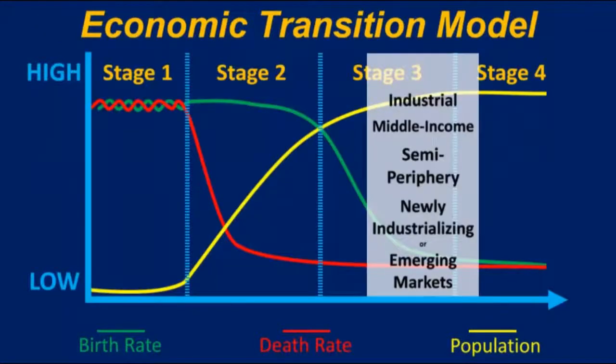In between the peripheral low-income countries and our core high-income countries, we have this transition area. And so these are going to be these middle-income countries. We're also going to refer to these as the semi-periphery, because they're kind of in the middle, but also newly industrializing countries is how I'm going to call them more often than not. In economic circles, they're also referred to as emerging markets.